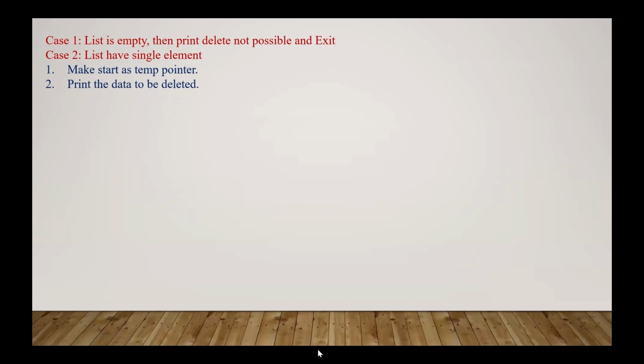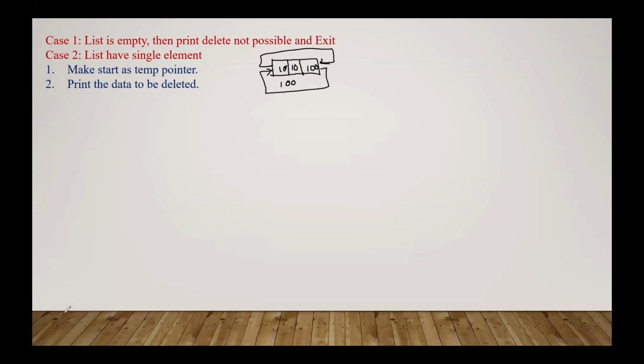For example, memory allocation is done. Before that, start as well as last point to the single element. This is the information 10, and for example the address is 100. The back stores the address 100, and the next stores the address 100. This points to itself, and this also points to itself.